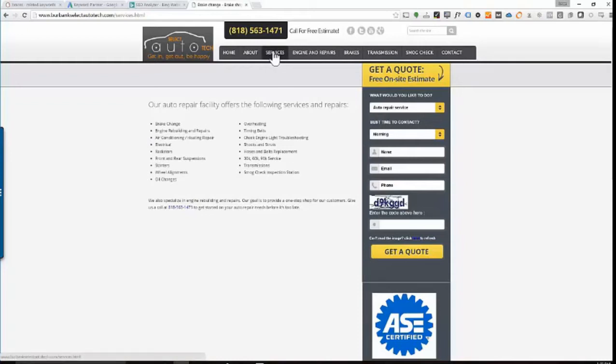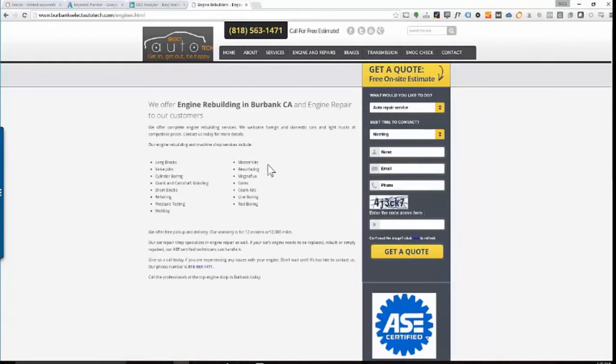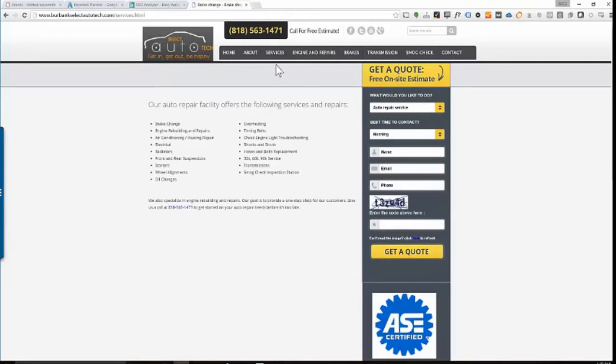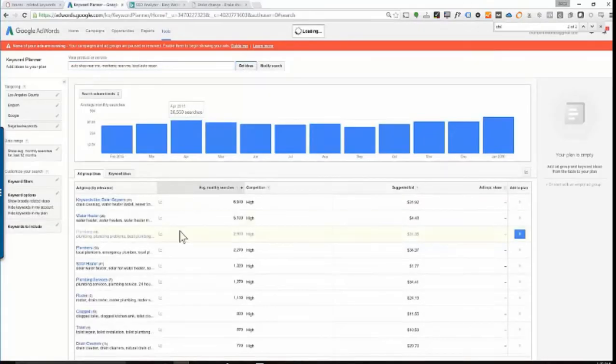So I'm looking, instead of just having one page, so this is all of his services. You see how they put this on one page? I would do an individual page for these jobs that are bigger, like brake, transmission, smog check. That's good that they got their own page. But your total services, I would actually have this list the services, and then oil change or brake change would have its own page, radiators, and then I would build down page by page, starting in identifying which has the search volume to do so.